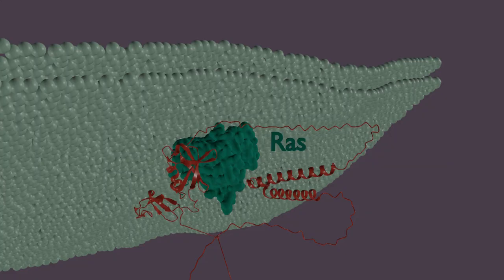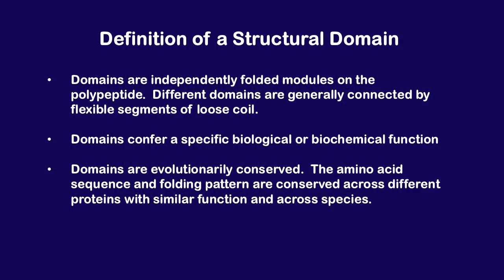You are probably getting the idea that domains are conserved across different proteins. One way of thinking about domains is that they are building blocks that can be assembled in different ways to create proteins with a certain combination of functions. These building blocks don't evolve de novo or from scratch for each protein. Random mutational events can exchange coding DNA between genes to produce new genes that encode proteins with the same domains, or even a new combination of domains.